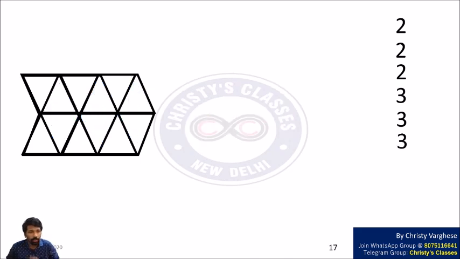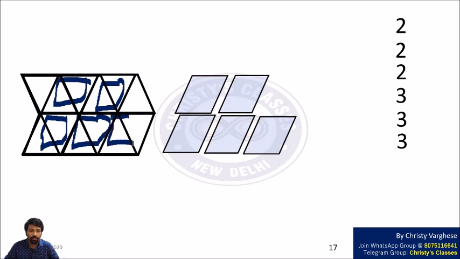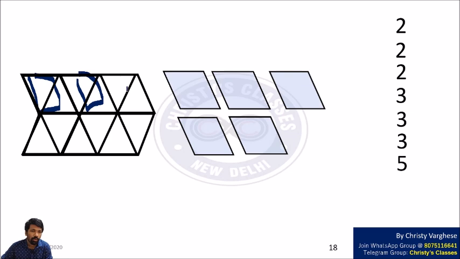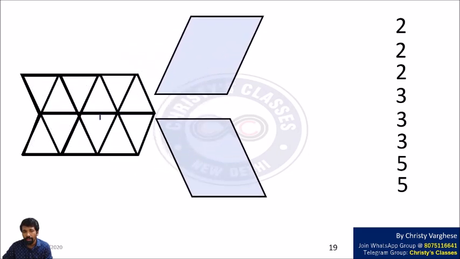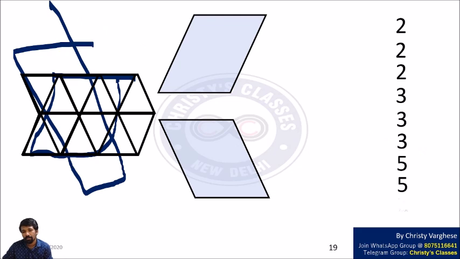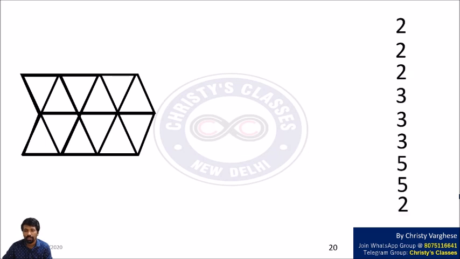Now there are small parallelograms, 10 in number. These are 5. Repeating, these are 5. 1, 2, 3, 4, 5. These 5 parallelograms, and in the opposite direction also 5 will be there. That means 5 more. And finally, the 2 by 2 parallelograms possible. 2 by 2 means this one and in the other direction this one. So 2 more, and that finishes the count. Adding it up, you will get 27. So the answer is 27.